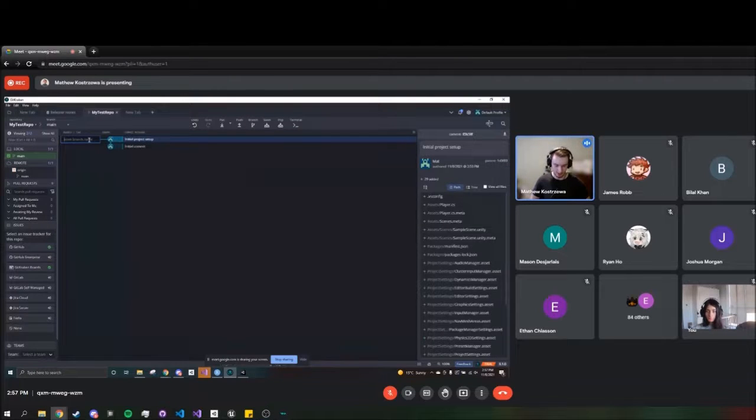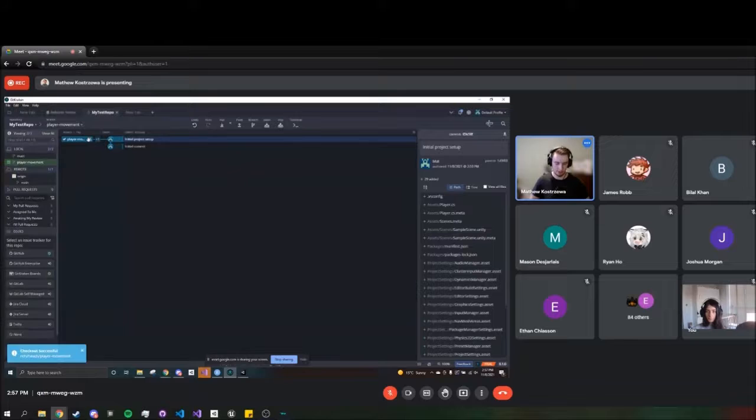I'm going to say player movement, let's say. And now I will create the player movement on my local machine, and I can push that onto the remote. I want to keep the name the same, so I just hit submit. And now there's 2 branches on the repo, which means there's 2 different versions of the project.